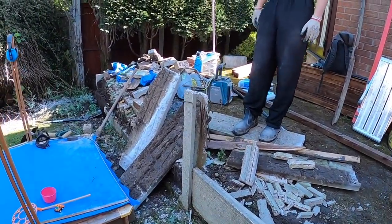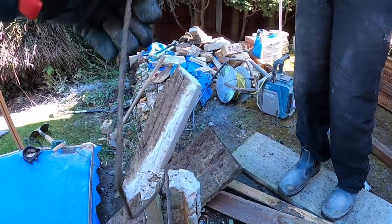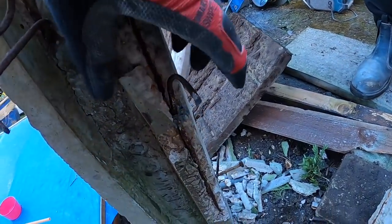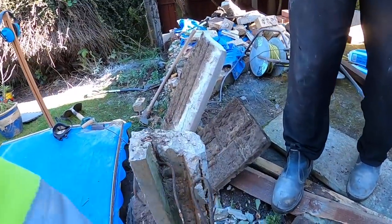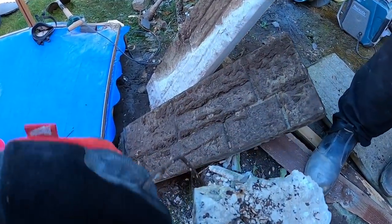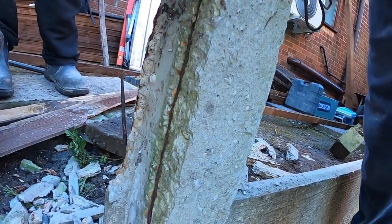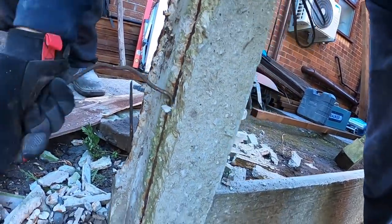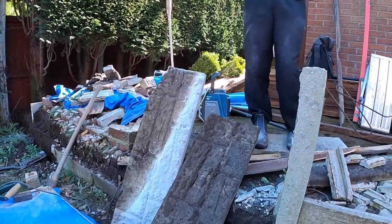Nine o'clock. This is going to be a tough one. There's a good reason why you don't use a concrete post. And the bit you didn't see, this whole top half just fell off. It wasn't cut or anything, it just came off. Concrete cancer, they call it, with the reinforcing just rusts inside, and once that's gone, the post is useless. Anyway, that's enough of that.